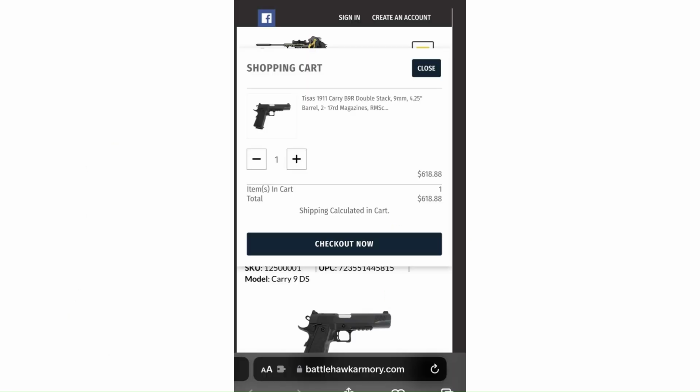And of course, a few days after I ordered it, my buddy sent me this. Battlehawk Armory had them on sale for an insane price. As far as I know, this is the cheapest double stack 1911 you can buy as of mid-2024.